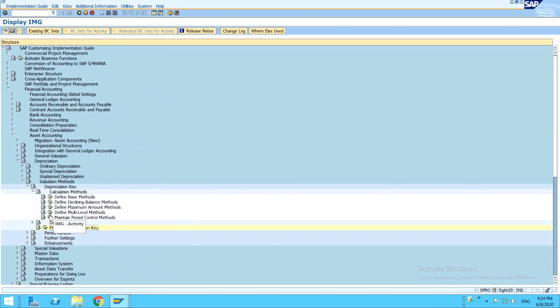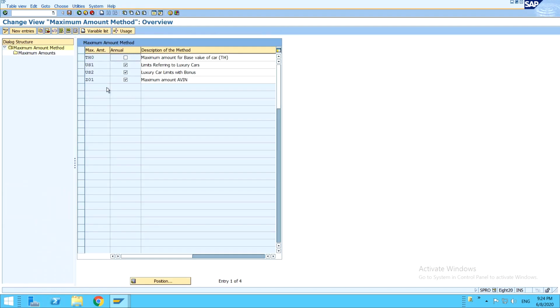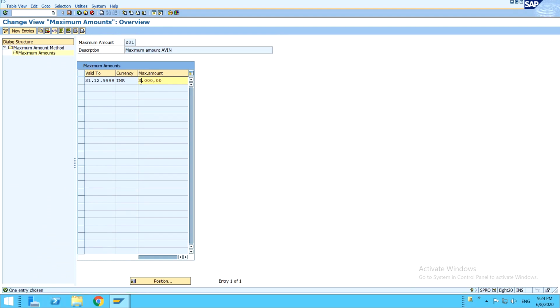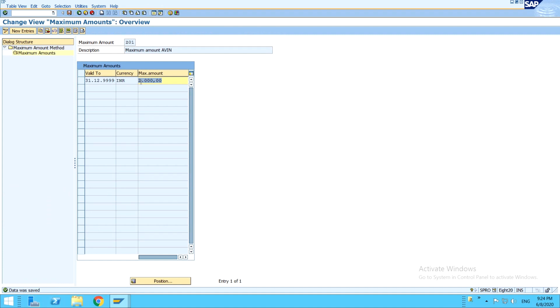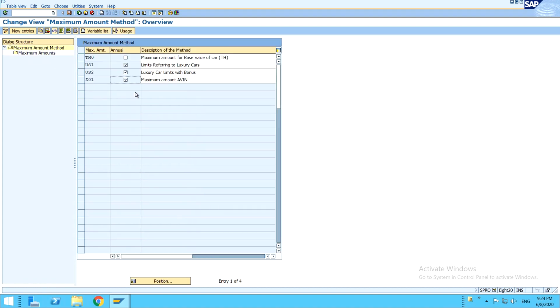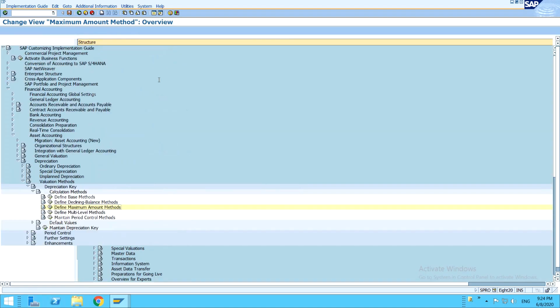Let us go to the maximum amount methods, and we have created a maximum amount. So the maximum amount, let us change to 2000. So that means the maximum amount that the depreciation should be calculated for a particular period is only 2000. So we have mentioned this as annual. That means this 2000 is a limit for each year, but not an accumulated depreciation.